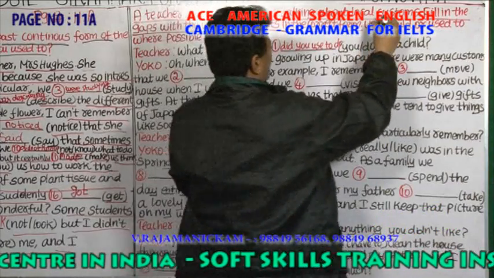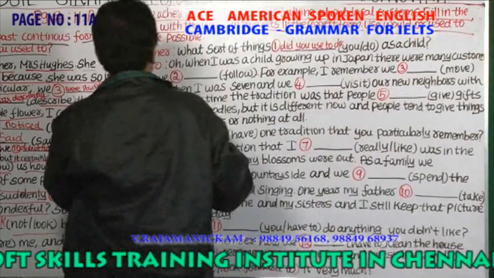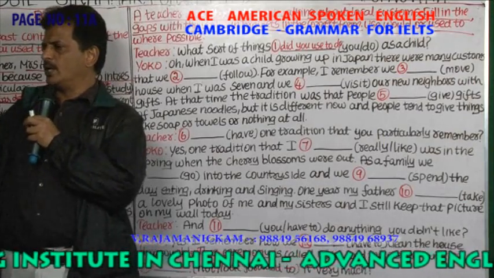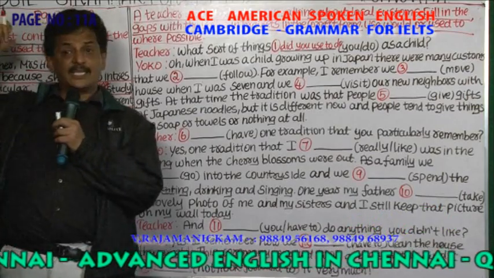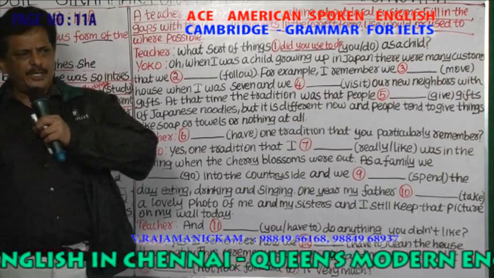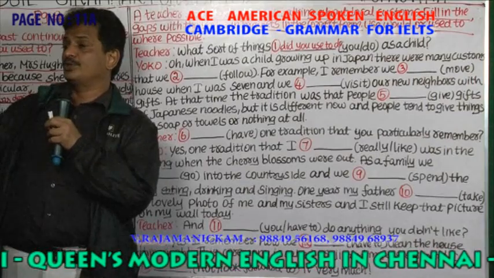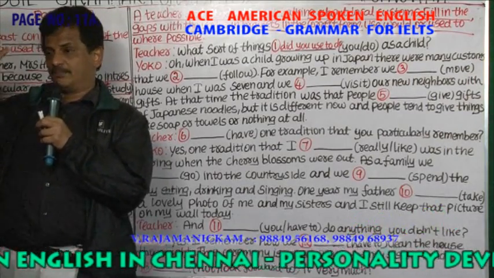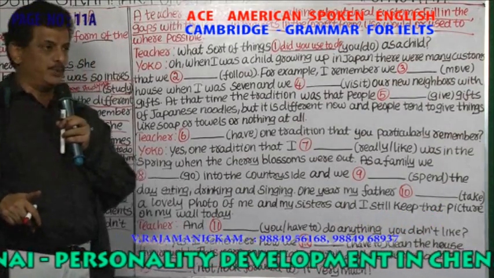You have to use what? Would. Number one is would or used to. Two things you have to use, would or used to where possible, right? Used to means what? I used to eat non-vegetarian means, in the past I used to eat non-vegetarian, now I don't. I used to drink alcohol means, in the past I drank alcohol, not now. Instead of used to, you can use would also. I would drink alcohol, but not now. I would drive a car, but not now. Able to understand?